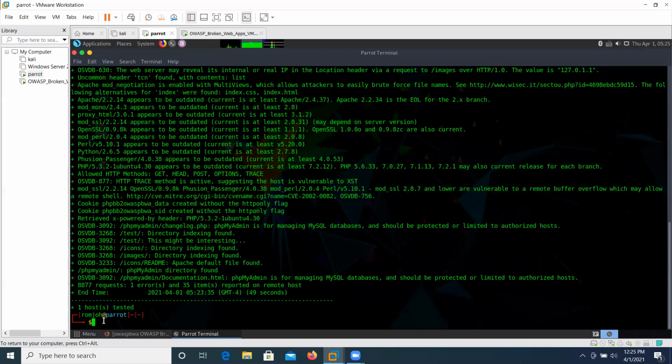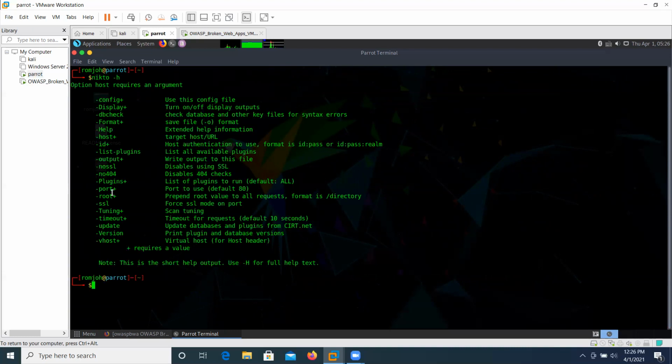If you want to save your output or your results, you can also do that. Let me clear my screen, then type nikto -h. We have an option for saving, which is -o. If you want to save your output, you use Nikto, then -h, the target, and -o, and then you type the file name.